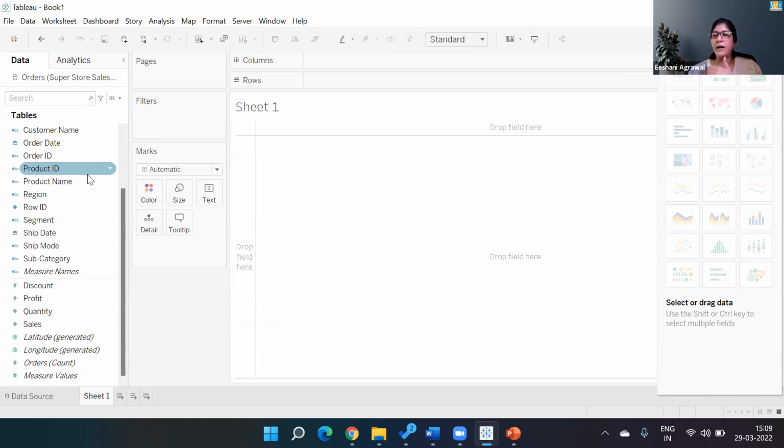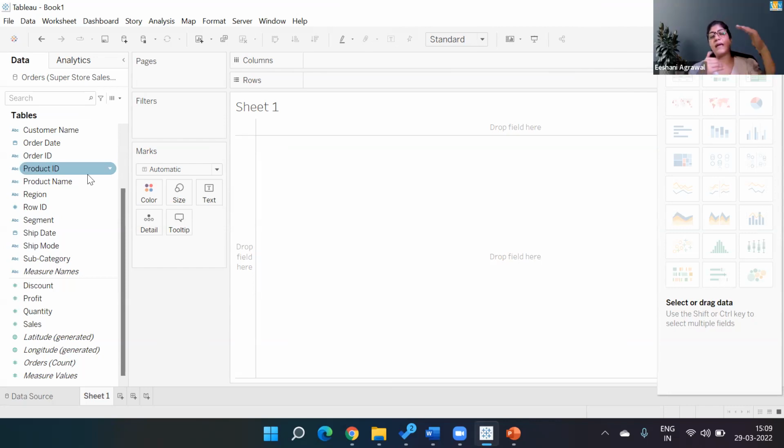The blue capsules are called dimensions in Tableau. Since you've done Power BI, just to give you a thought, in Power BI, when you loaded the data, there were certain fields in front of which summation used to come, and there were certain fields in which summation didn't used to come, correct? Yes. So the ones I could do summations on are called measures in Tableau. And the ones I could not do summations on, which were the categorical data sets like name, IDs, territories, regions, are called dimensions in Tableau.